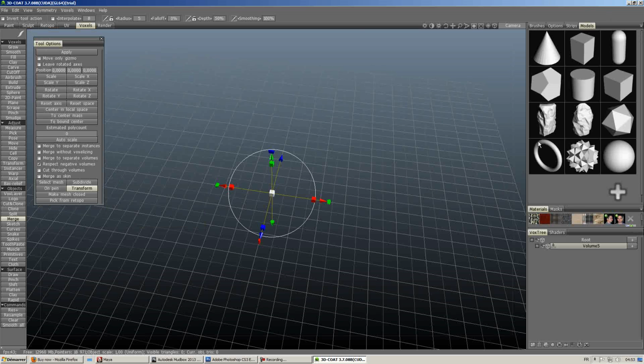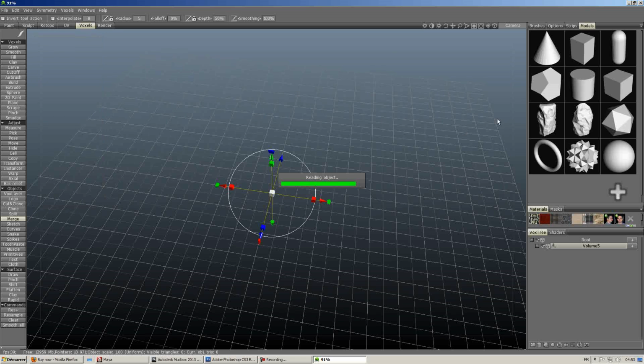So we got options to use the pre-made models that come with it. These two here don't come with 3D Coat. These are previously made models. So you got the ability to create a database of your own models. Let's say, for example, multiple parts that you can just select, and it will show up here, and you just press enter and it will add it. Then if you want to add another part, just click on it and you can add it.